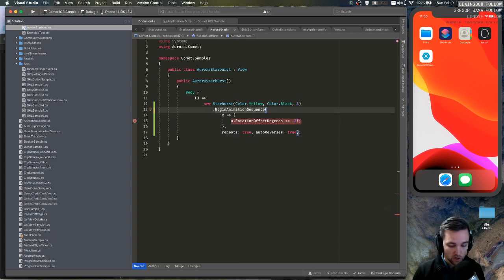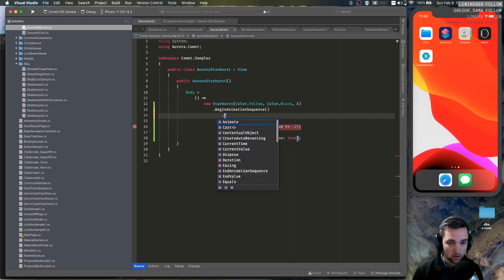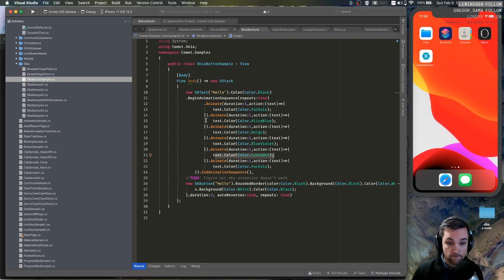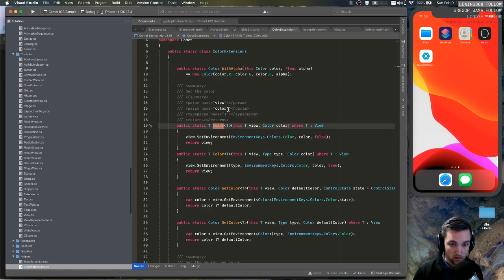Begin animation sequence. Text.color. Setting like an environment variable on it, so it's using like these pre-built ones.